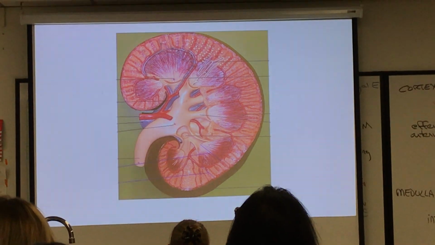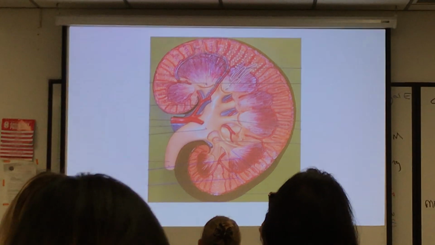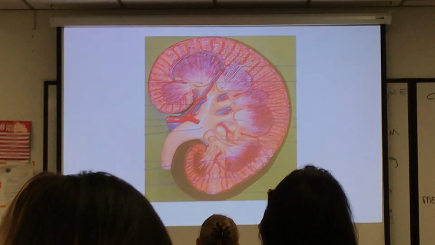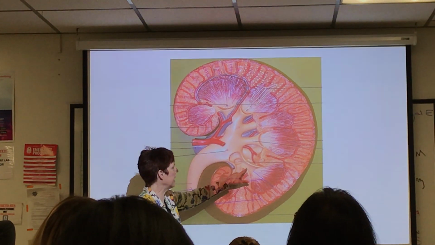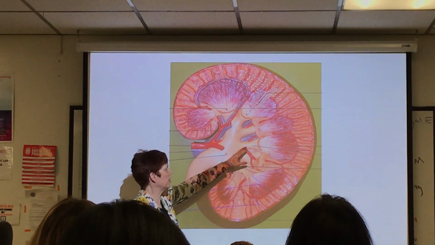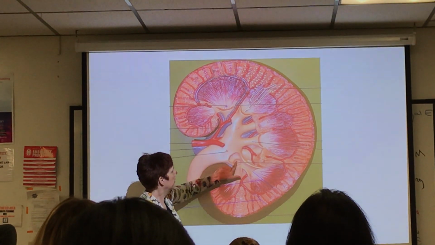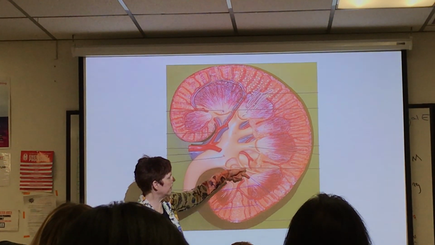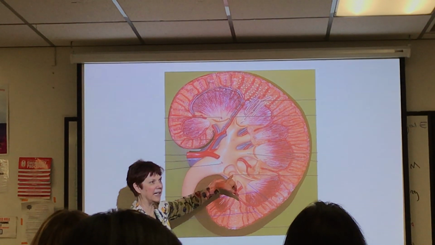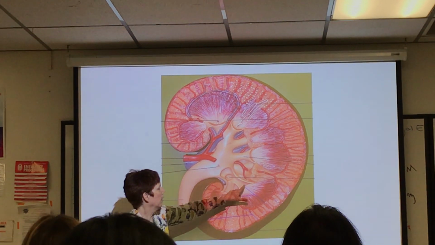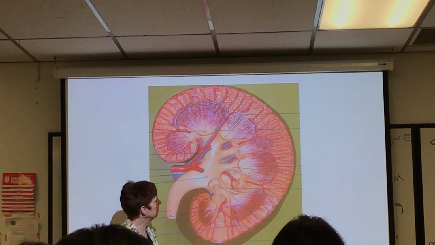So here we have the cortex and the medulla. And then we have the minor calyx joining to form the major. Here we just have a single calyx, all right? Pelvis. What this is pointing to is the tip of one of the renal papillae coming out at you from the back. Here, this is showing the openings of the papillary ducts. Medullary pyramid with the papillary ducts going in there.